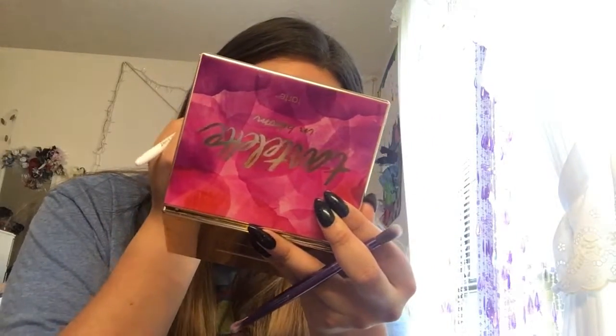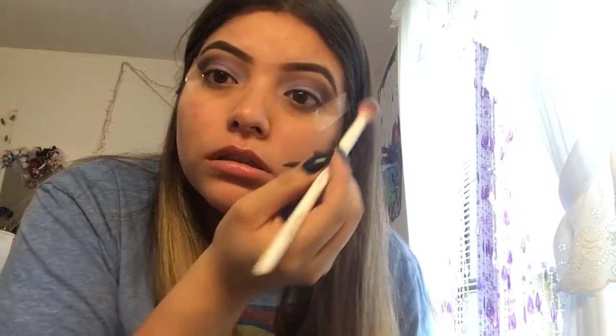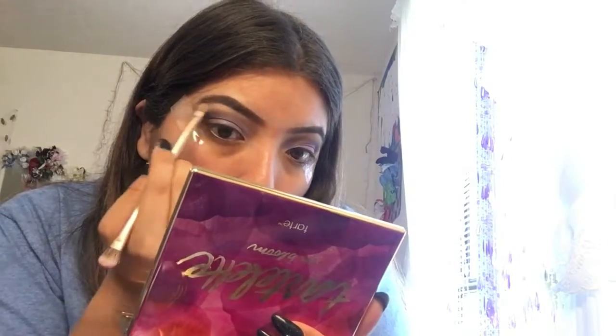Essentially, I do have black on this palette, so I'm just going to add the black just to smoke it out. There's a highlight one here called Dope. Just going to highlight my brow bone right there. See that? And so you just apply mascara, apply eyelashes, and then I'll continue on with the foundation.